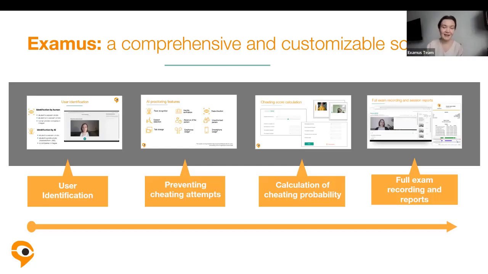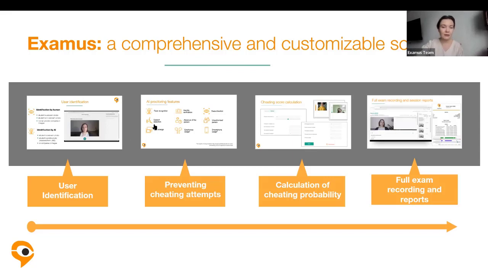So basically, there are 4 main functions of the Examus system. The first one is to make sure that your student is exactly the person who should take this exam, so it's the user identification.